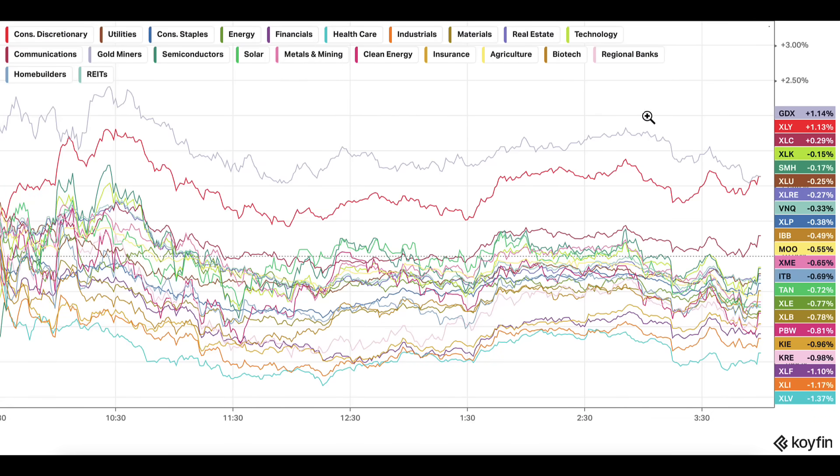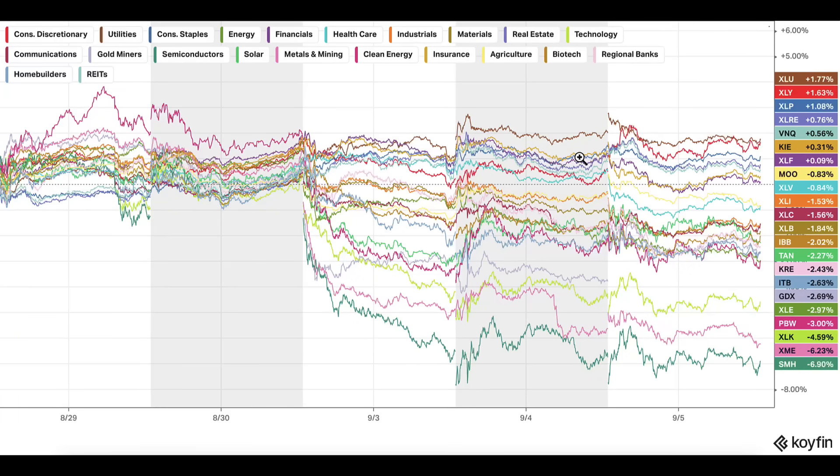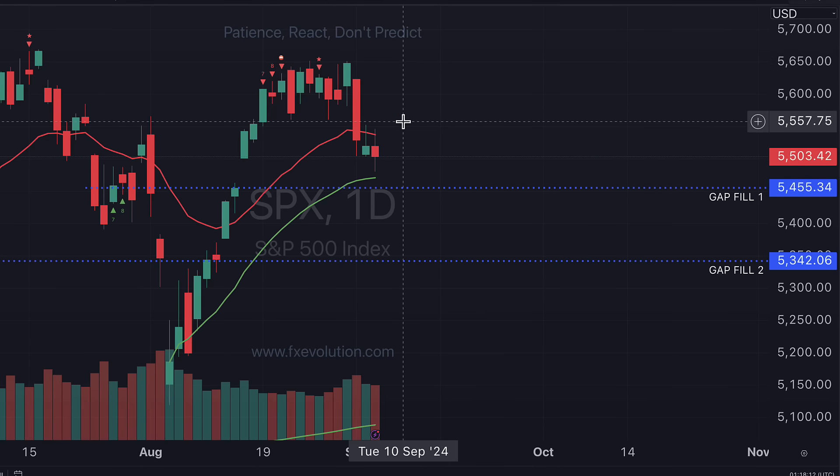Let's have a look at the last 24 hours. Gold did really well — gold stocks, fantastic. We've got communications and semiconductors starting to stabilize, and it was kind of a risk-off session overall. When we look at the last five days, utilities is number one, staples is number two, and consumer discretionary is in the middle — that's a pretty weird combo. But one thing's for sure: we're not seeing significant weakness in financials, which I think is important to factor in.